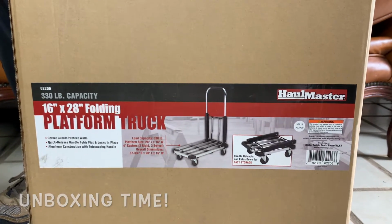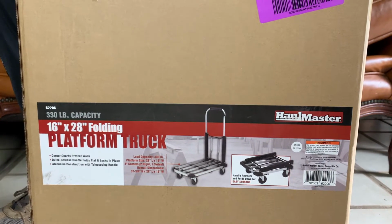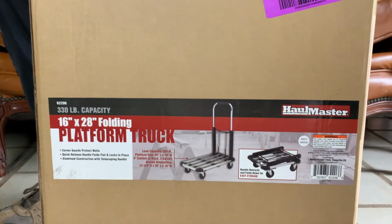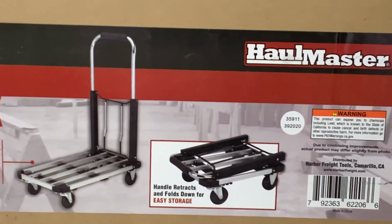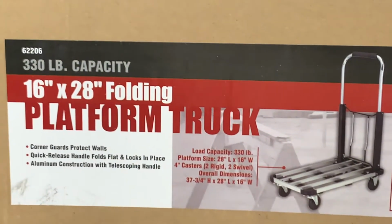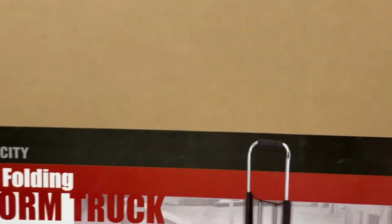Unboxing the Master 16 inches by 28 inches folding platform truck. And it was only $39.99 at Harbor Freight.